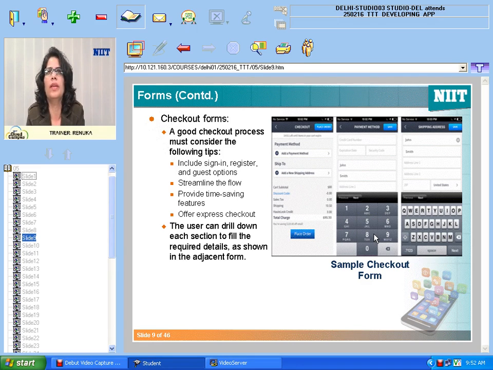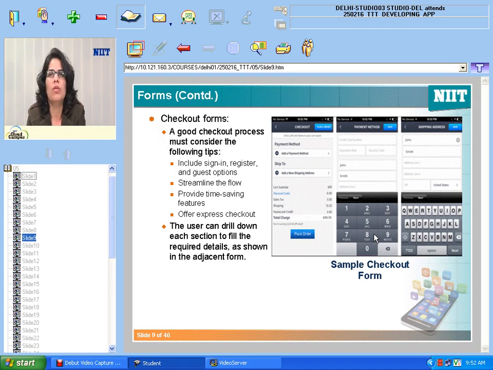What could be the time-saving features here? Remembering details from last time, saving frequently used account details, authenticating the email and phone side by side, an autocomplete feature.